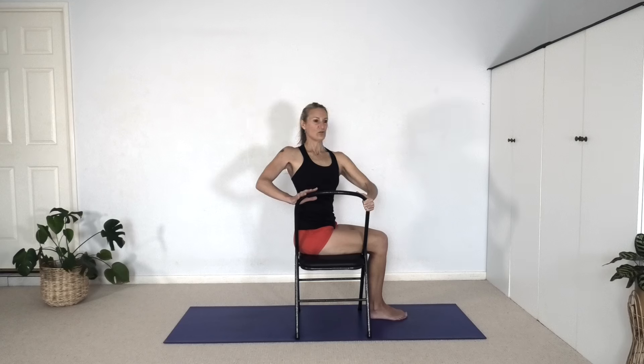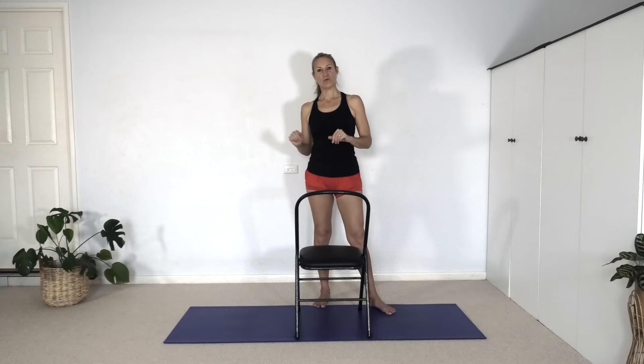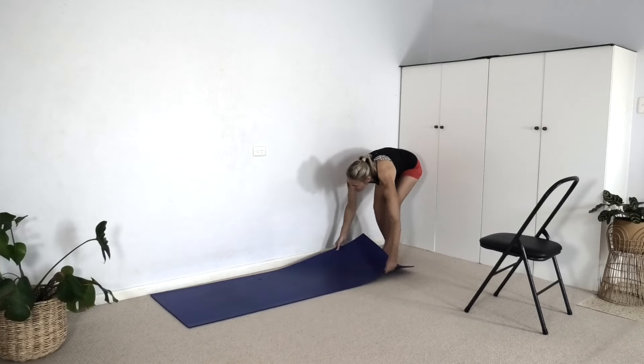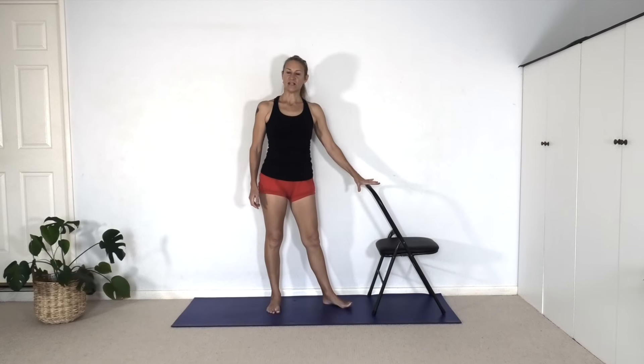Come back to neutral, come out of the twist, and just pause there for a moment. Then when you're ready, come to stand up. We're going to take the full length of the mat to the wall for some support for the next few poses, because when we're turning the head we're going to see if we can turn it a lot further than we ordinarily would, and that could potentially throw us off balance. So if we've got the wall, we know we're safe. We've got the long edge of the mat coming against the wall, and we'll be having the chair on the right side of the mat. We need to create a lot of padding on the handle to support the neck, so let's get quite a number of blankets.